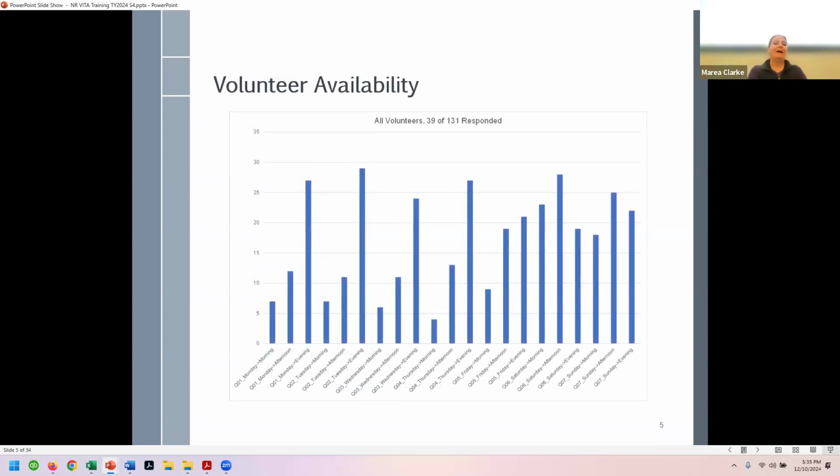Everybody has been fabulous at sending in their volunteer availability. I really do appreciate that. It's very interesting to see. I was quite surprised. Monday and Tuesday evenings turned out to be the most popular, but Wednesday, Thursday also worked well. There was a surprising number of Friday evenings available. I was very surprised about that, but that's okay. I'm still not going to set anything up for then. And then Saturday afternoons were also a pretty big favorite. So what that says is there's a lot of availability for people. And so we've got a whole lot of dates. So hopefully there's a bunch that works for everyone.